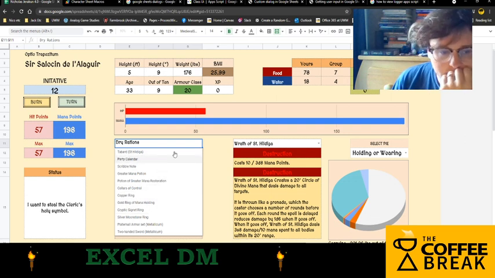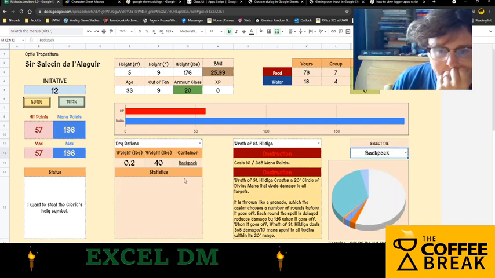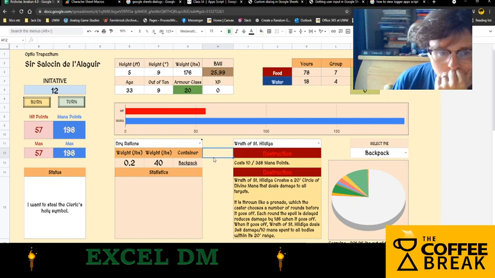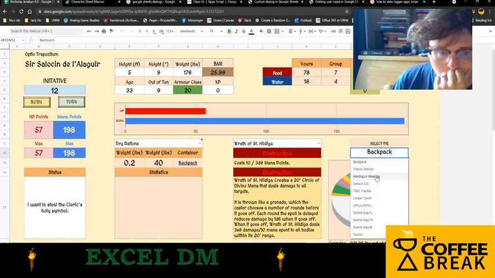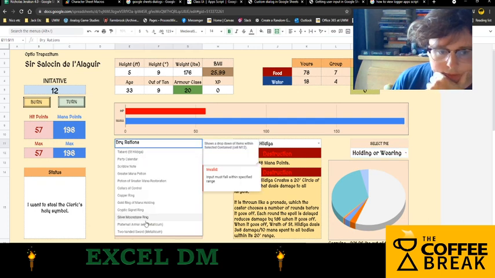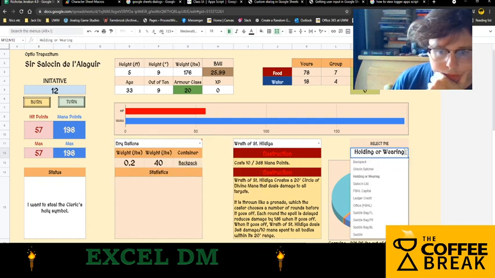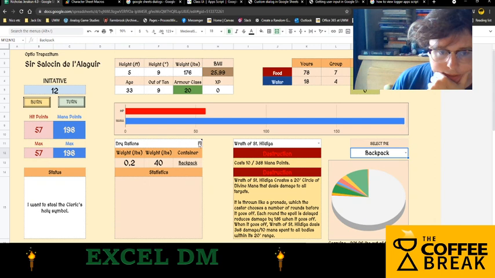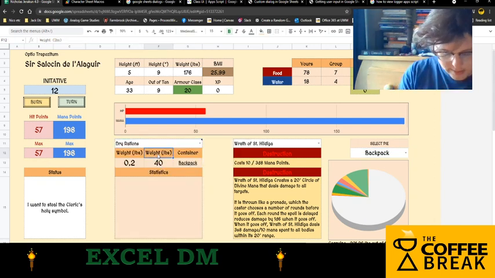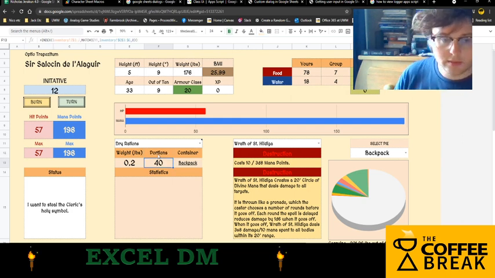We look here, there's no arrows, but little backpack. What you're wearing, and then it'll come up with our thing. We want backpack, dry rations, and this is portions.